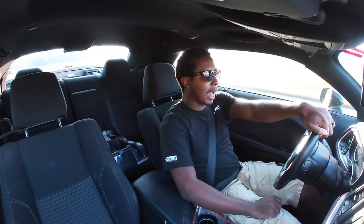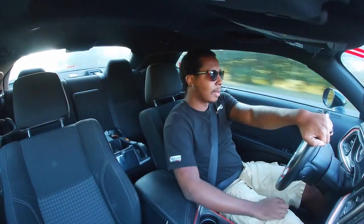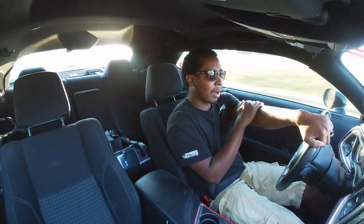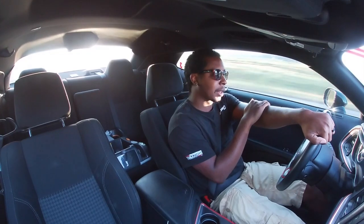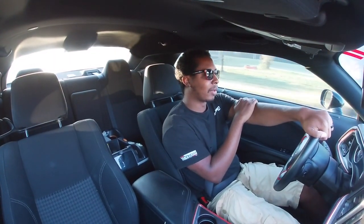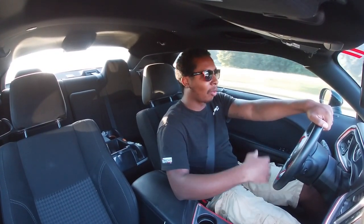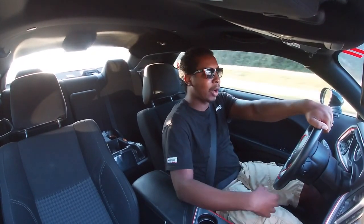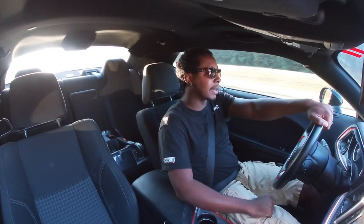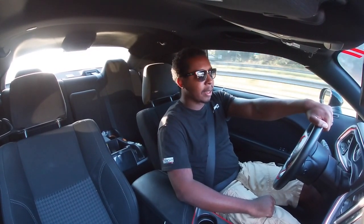And we all know, of course, the Hellcat is the top dog that Dodge has. But the meanest looking car would be a widebody Shaker, hands down. Taking horsepower out of the equation, a widebody Scat Pack Shaker would be the meanest car. Imagine you're going down the road and you see this wide car coming behind you with this big hood scoop. It would look really menacing. So that's my thoughts on Dodge releasing this widebody Scat Pack Shaker.